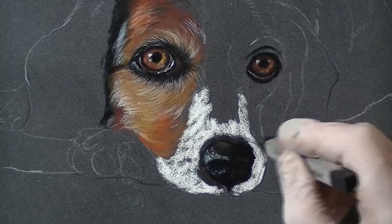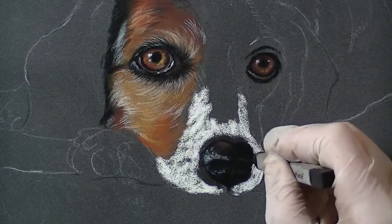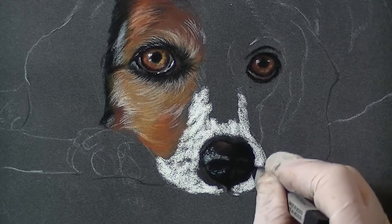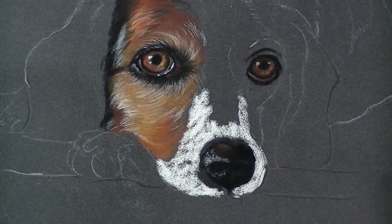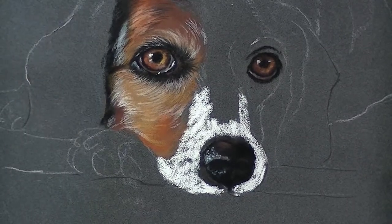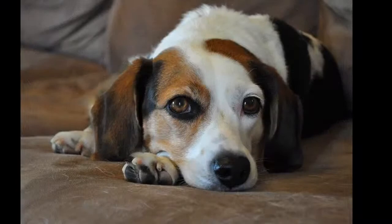Straighten up the nose, which I think I do. Let me switch you back to the reference photo. So I'm just going to go straight up the nose, up the center.